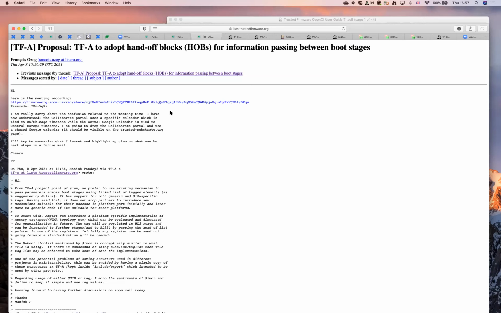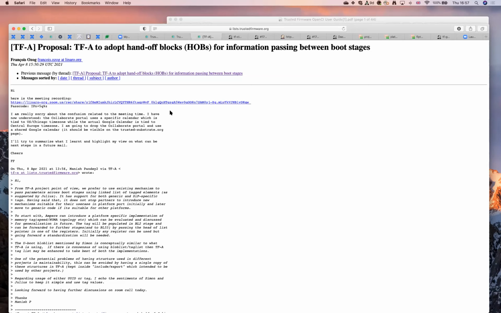And for the dynamic case, where the information is not statically kept in the device tree but is generated at runtime, like memory configuration and memory speed and all those kinds of things, that can be passed either using the existing tag list in TFA, or blob list in U-Boot, or HOB list in UEFI, or maybe a combination of both.